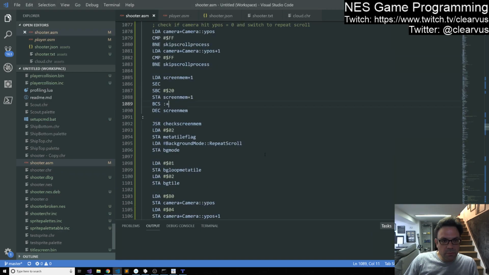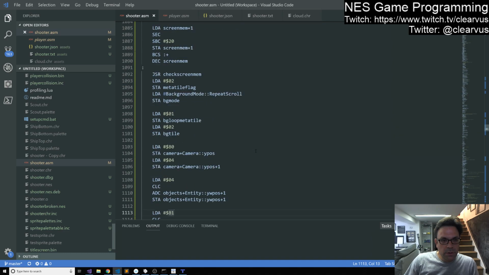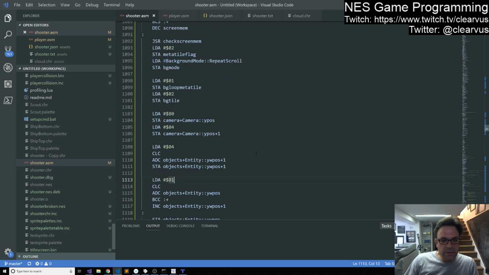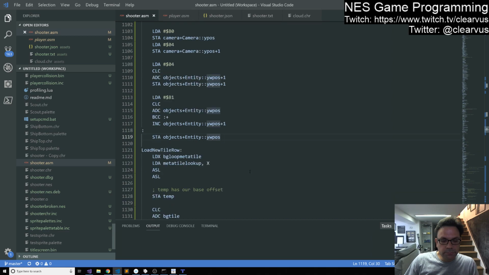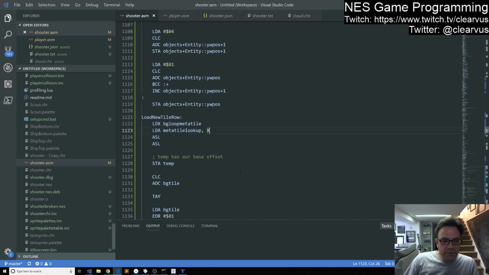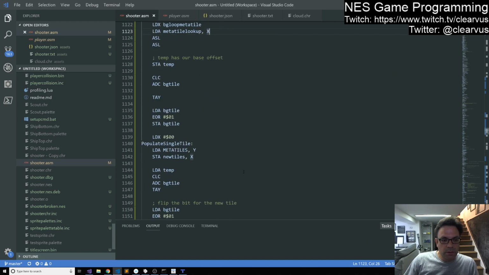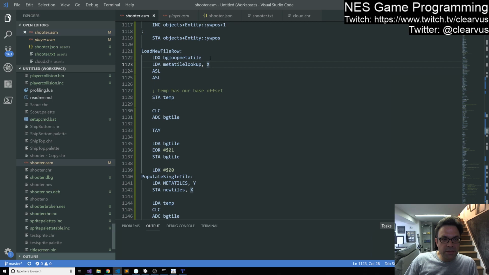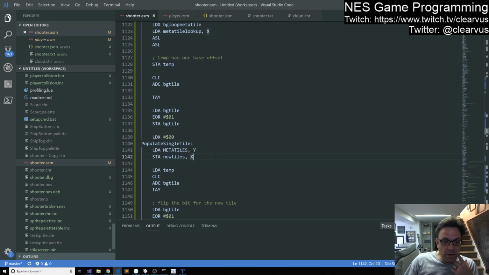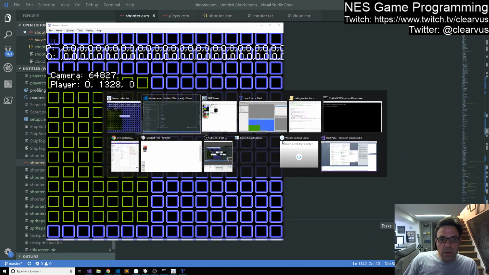So let's dig into this here. When we're starting off and we're transitioning to the repeat scroll mode, the first thing we're doing is loading up the next row with the tiles, looking up where the metatile lives in the global set of metatiles so that we have the right offset for it in the char ROM, right?